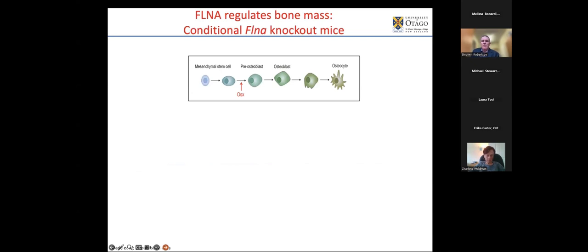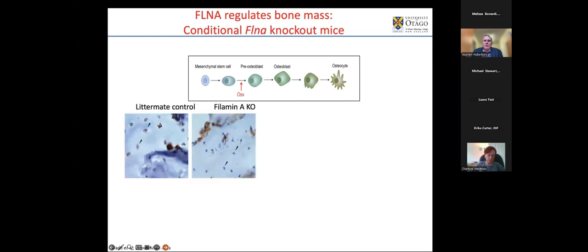So what connects the biology that connects these disorders to the skeleton? Well, we've performed some conditional knockouts of filamin A in pre-osteoblast, osteoblast and osteocyte lineages to ask the question, does actual knockout of filamin A function lead to a bone phenotype? Because for reasons that I can't discuss for reasons of time today, the loss of function disorders that are part of the filamin A spectrum occur in females only, and therefore our ability to ask the question about knockout of filamin in bone can't be asked.